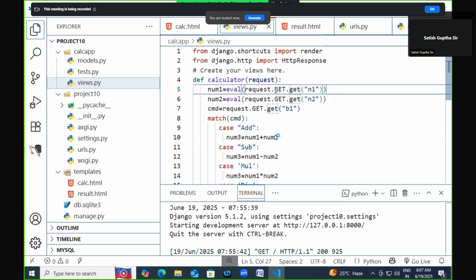So get parameters get stored in which dictionary? Get dictionary. Post parameters are stored in which dictionary? Post dictionary. But here I send the data by using which method? Get method. So in the request object, these parameters are stored in which dictionary? Get dictionary. From the get dictionary, you are reading the data by using which method? Get method.